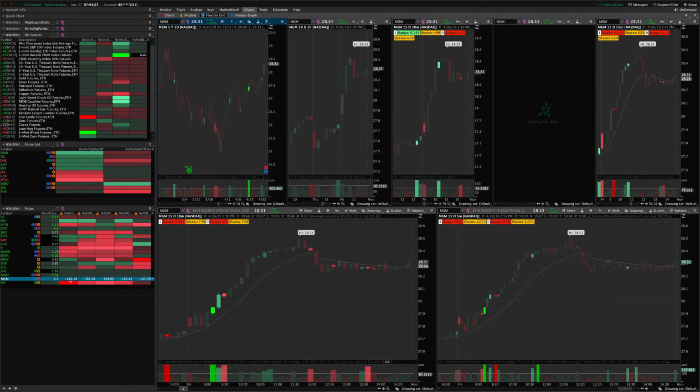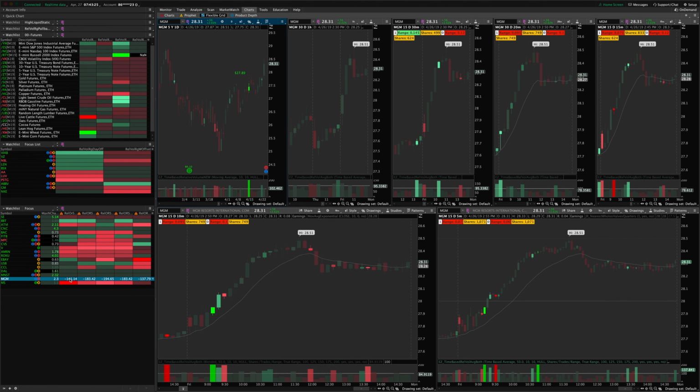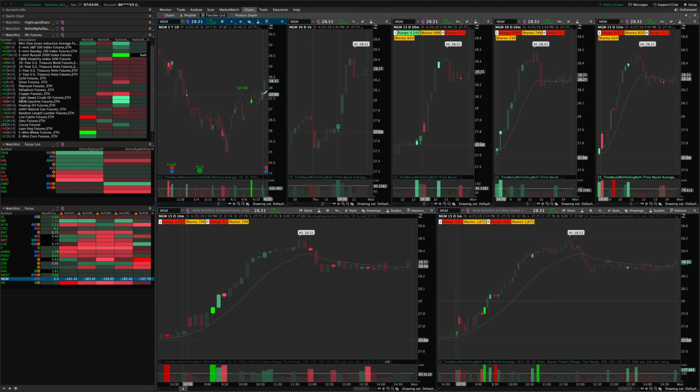MGM had a nice opening range breakout on the 30. And it topped out on volume, pulled back, and found volume support right here. So this one might go farther in the next few days. Trying to see longer term what's going on here, but yeah, it looks pretty good, and it just broke out the day before yesterday on Thursday.